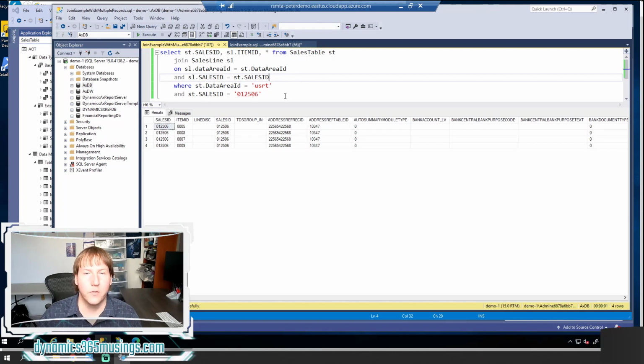So this is just really useful to understand that when you do a join, you can get back multiple records. So I think that's the main thing that I wanted to show you so far in this course. Again, learning how to use joins is extremely powerful. Learning how to use SQL Management Studio to play around with your joins can be really effective versus just writing the queries in X++. Once you get them the way you want, you can bring them back into X++ and test them there as well. In the next video, I'll be showing you how to use outer joins and exist joins and not exist joins.